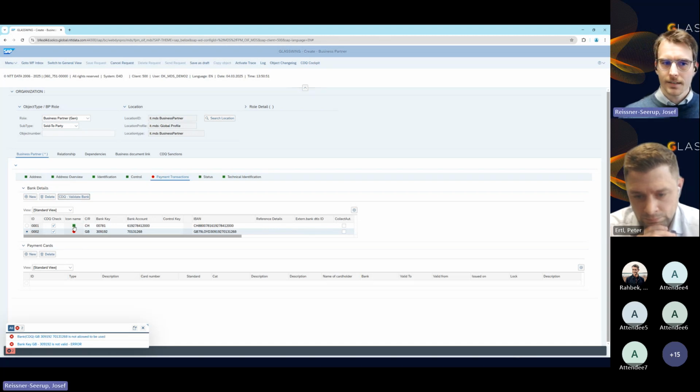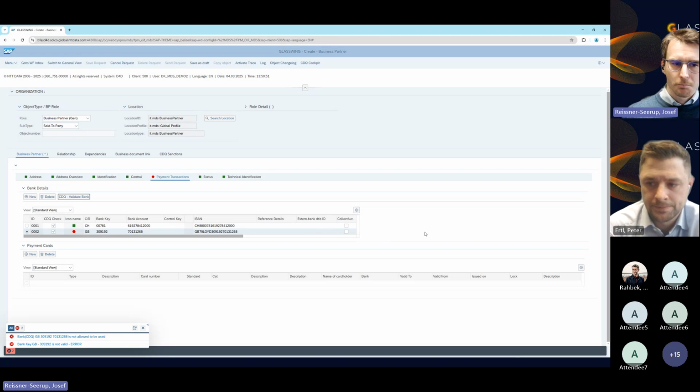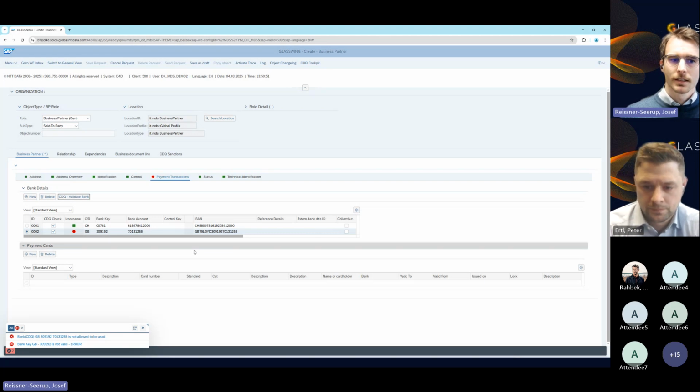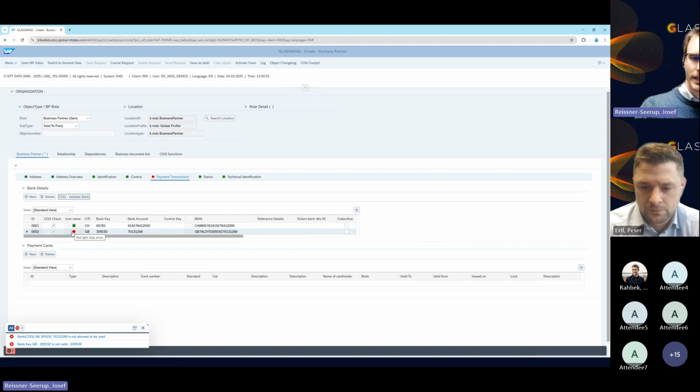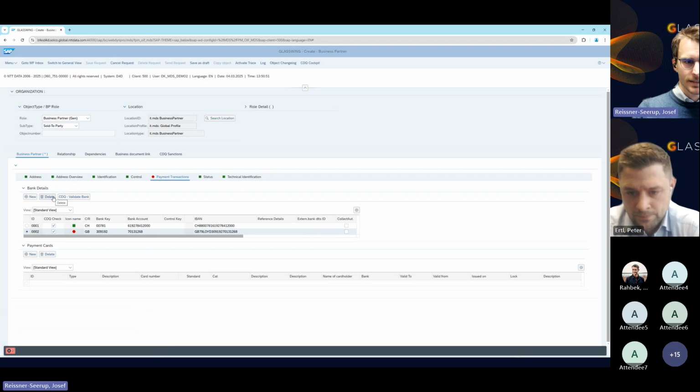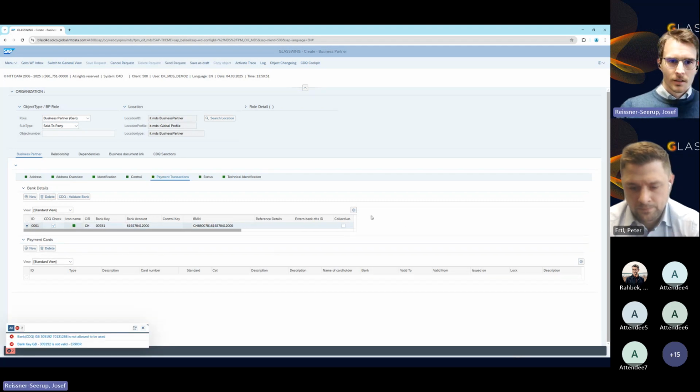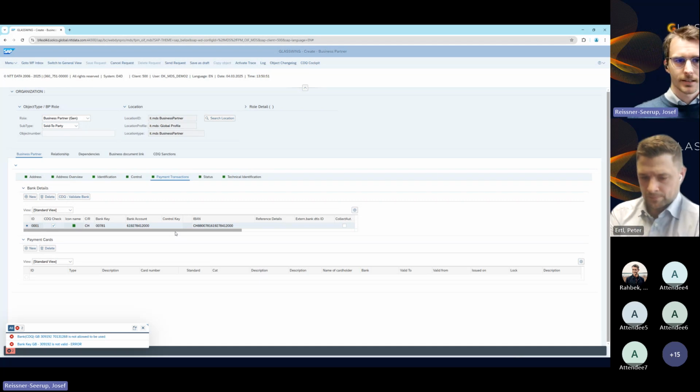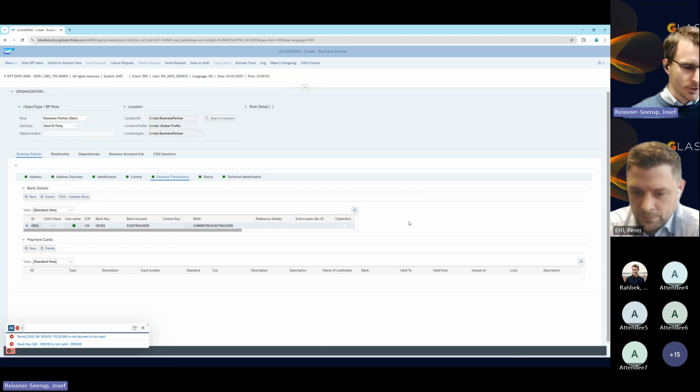I can see here a green light. This bank account has been used more than my entered threshold, or required threshold, so this gets a green light. I probably do not have to check this bank account. The red one is related to a fraud case that has been reported in the community, therefore it gets the red light, and I must not use this bank account. So I could not save, obviously, if that one is entered. Good. These have been the services. Once I have entered all the data, of course, I send my request, and then the process is as usual.